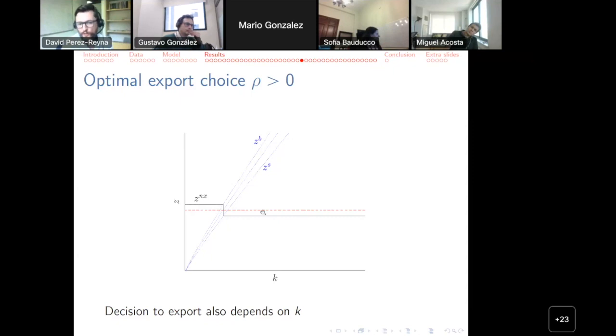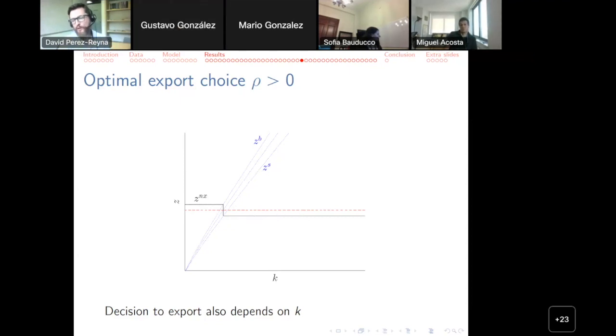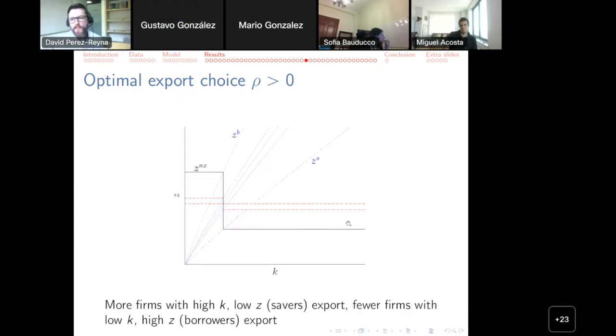On the other hand, we're going to find these firms that under the benchmark case would not be exporting, and now they do. And the reason is because these are going to be firms that are saving. When there's a wedge, the interest rate to save is lower, so they want to save less. If they want to save less, then tomorrow they're going to be bigger, and if they're bigger, then they're going to take advantage of the exchange rate to export. And as ROE increases, these effects increase. So there are going to be less productive firms with high initial capital exporting, and more low productivity firms that are going to be exporting. And in general, what we're going to see is that what determines the export decision is going to be more related to the initial level of capital and less related to the productivity.